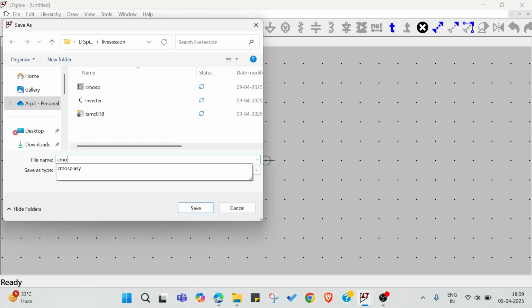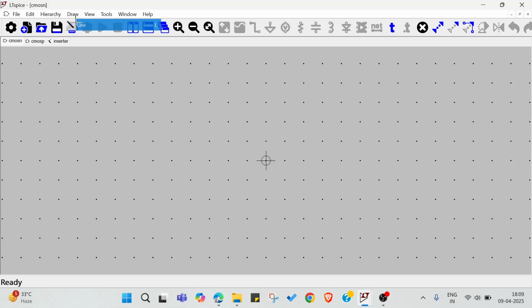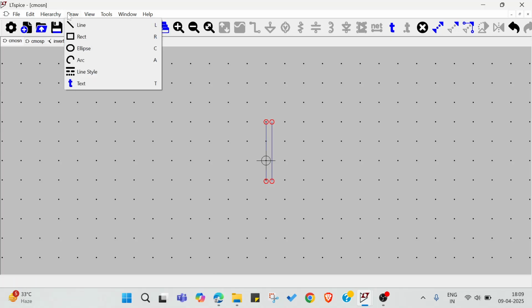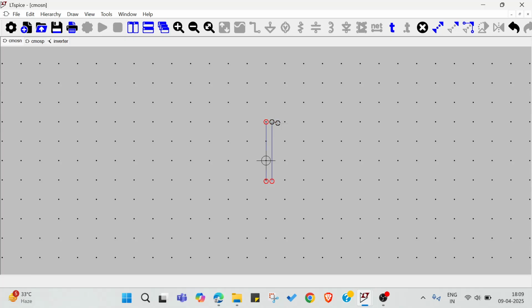File, save as CMOS N. Now you draw a similar structure for NMOS. And once it is done, just save it.